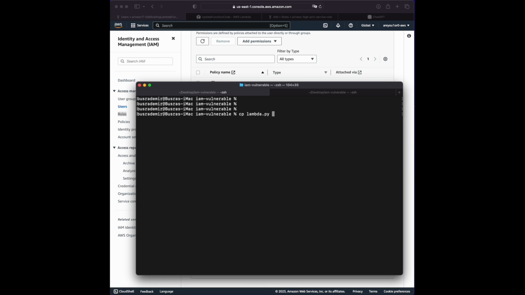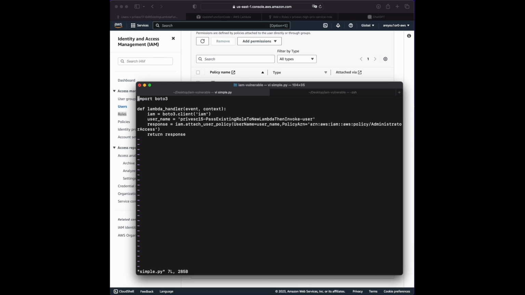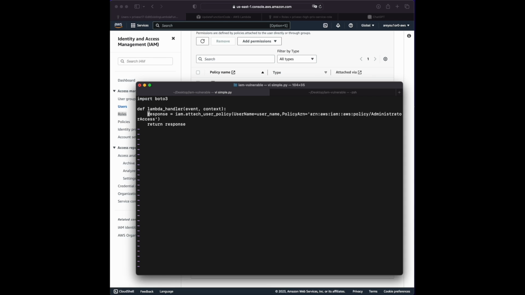Let's copy the lambda.py Python code that we have in the previous example and copy it to simple.py and just change the code in the simplest way possible. Let's just simply print something like what's up, hello world, whatever you want. It's just a simple one to create a Lambda function so that we can update it later.